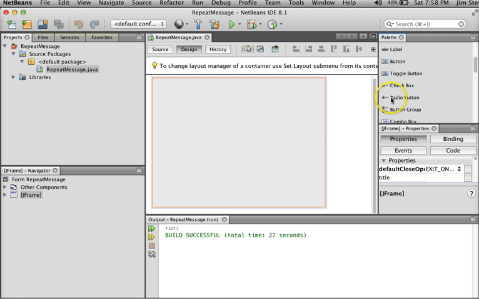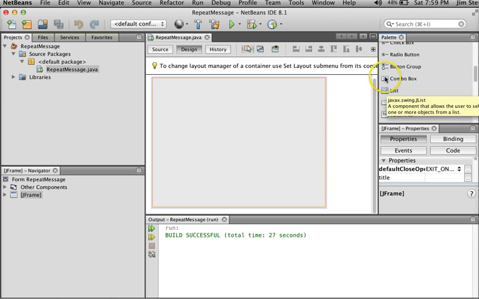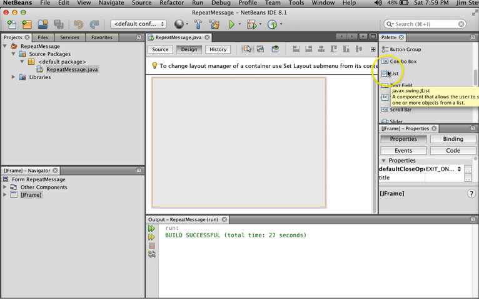Here, these are the sort of user interface elements you've probably seen on the internet all the time. A label, which is just some text, a button that you can click, a checkbox or a radio button, which means you've got a bunch of buttons in a row that you can only click one. You have a combo box, which is like a drop-down window, a list of things that you can choose from, a text field where you can type text, and a bunch of other things. We're going to start with just a label.